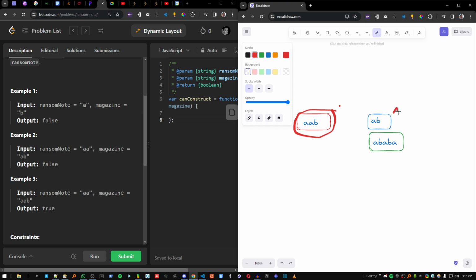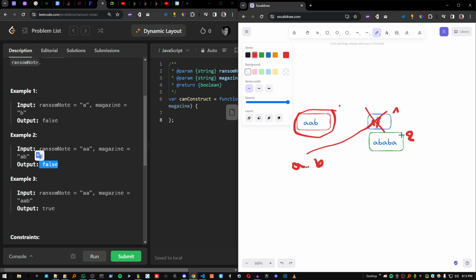So this is magazine 1, this is magazine 2. If I buy this magazine, can I create this letter? Or if I buy this other magazine? Let's see. I buy this one. I cut A and take it here. I cut B and take it here. I'm missing one letter, so this is false.